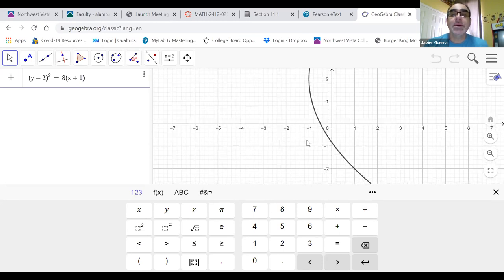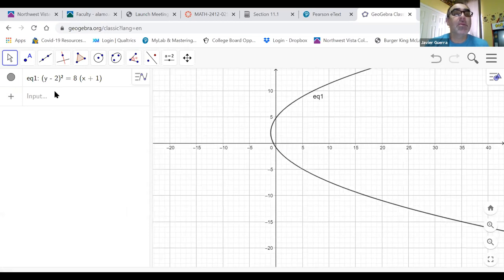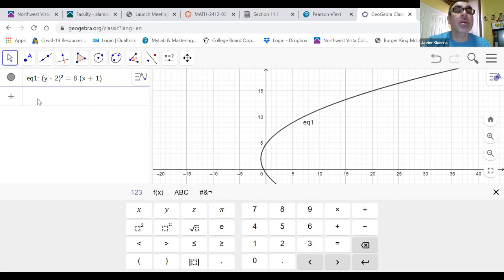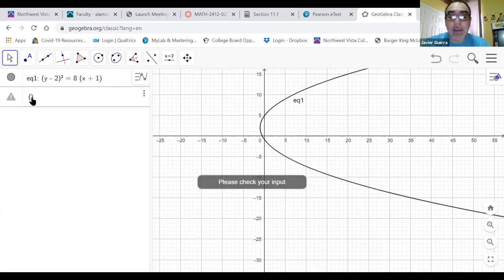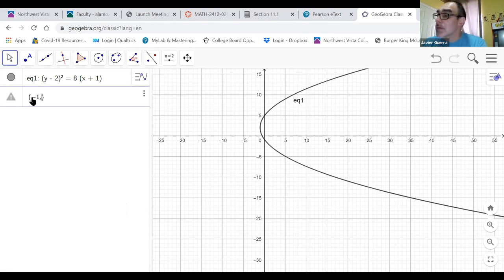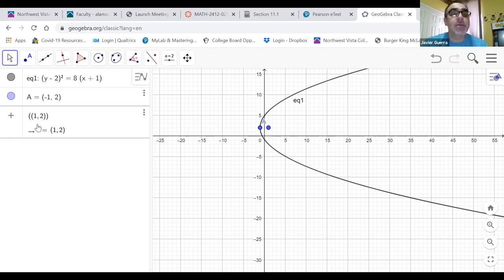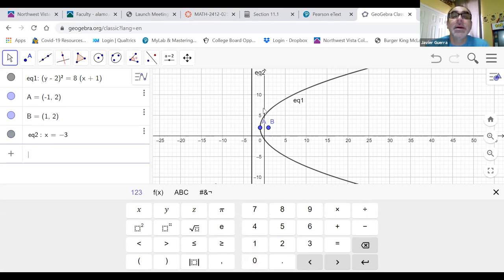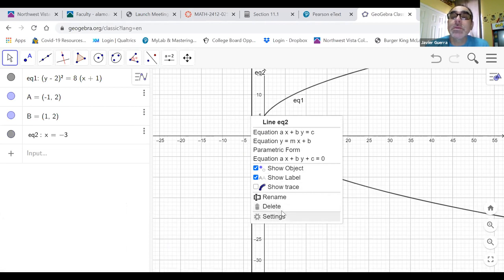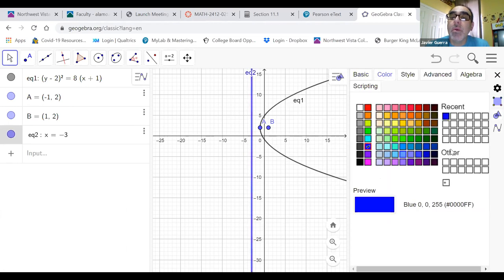Okay, so you can put in Desmos. You can put coordinates on there, you can put points on there. I think decimals, you can do the same thing. I'll have to load it up. Okay, there's that point. The vertex, let's see, the focus is 1, 2. Okay, there's that one. Oh, why do I put so many freaking parentheses? And I'm going to put my directrix. Of course, I like colors. I'm going to choose settings, color, blue, dotted line.